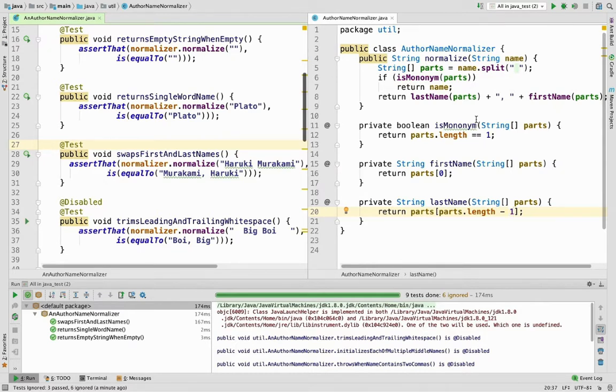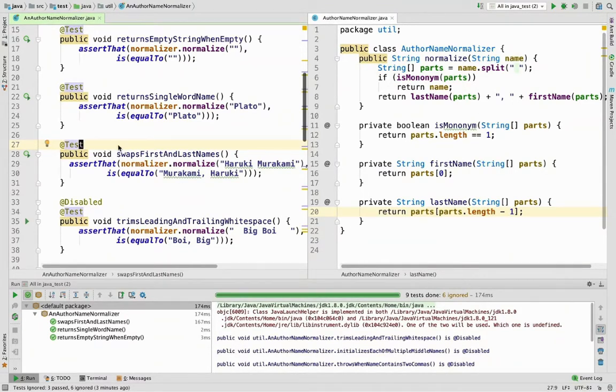I've built 3 different helper methods, each one a single line long, and these helper methods are all about abstracting out implementation details. We're separating interface from implementation, if you will. So I have isMononym, which just says, do we have one part? I have a method that says, give me the first name given the parts, which returns the first element in the array. That's an implementation detail. And I have the last name. If I need to change any one of these, they're isolated, they're easy to understand, but I don't have to read that detail if I don't want to.